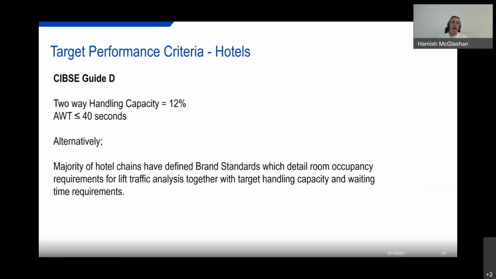Once we have applied all of our analysis, we need to make sure that we are hitting our performance targets. Here, we have the performance target for hotels, which is typically a two-way handling capacity of 12% with an average wait of 40 seconds.